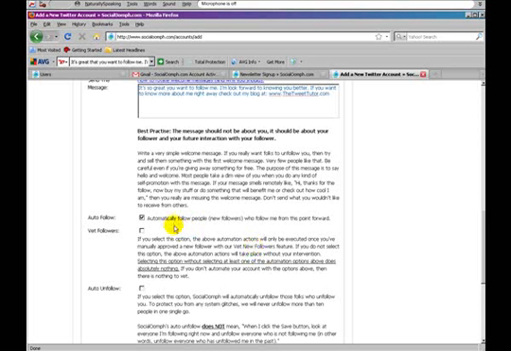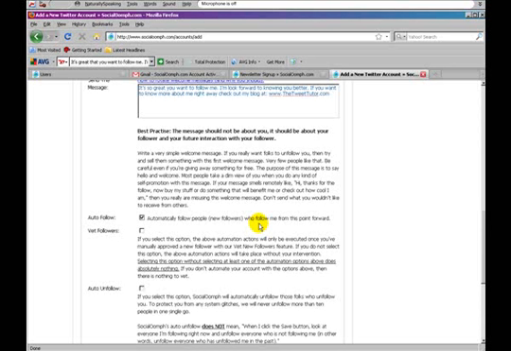But until then, you probably want to automatically follow people that follow you. There's a lot of different schools of thought about all this. Some people think that if you're following fewer people and there are more people following you, it looks better. I really like a reciprocal kind of following, so I follow everybody that follows me.